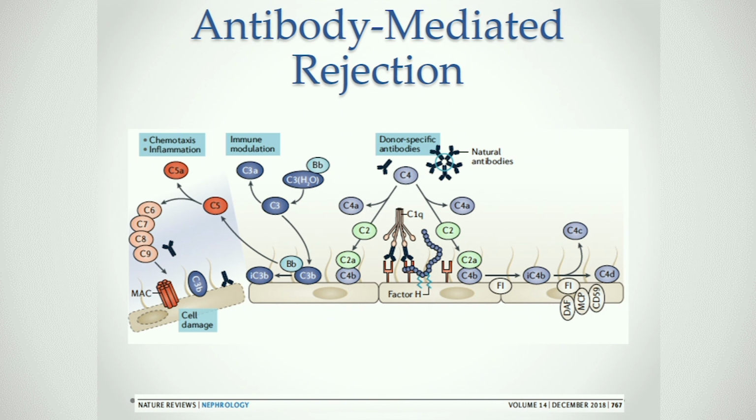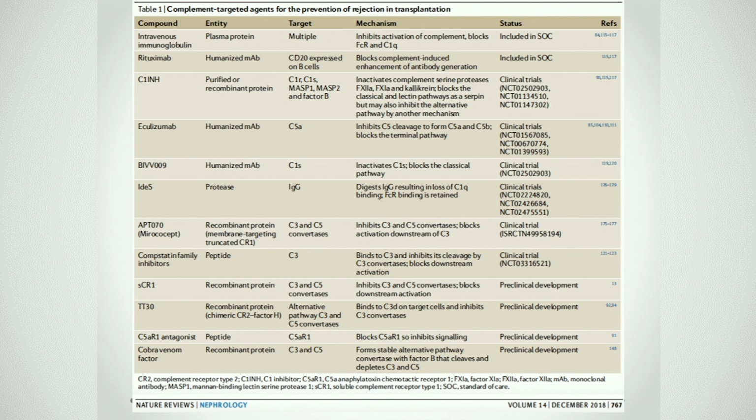So as an example of the antibody-mediated rejection-associated complement activation, if we have donor-specific antibodies, like in this patient's case, they will lead to engagement of the, like here on the endothelial cell, engagement of those antigens on the cell surface, thereby activating complement. And from there, C4 gets broken down, and C4D is one of a number of components that get deposited on the cell surface, but that's not the only one. As you can see here, it's also illustrated that MAC complex, of course, will directly kill those cells if there's ongoing inflammation and activity.